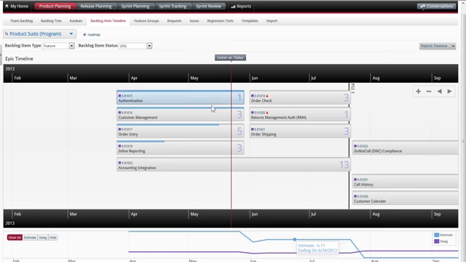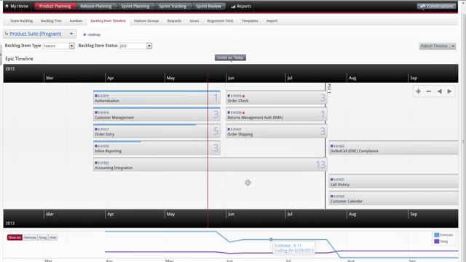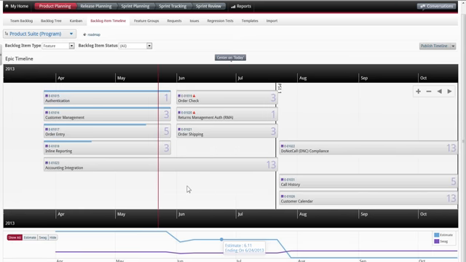You can see we've got a couple features already completed, so they were done ahead of their planned end date, and then we have a couple other features that are a little bit behind where you'd expect based on their start and end dates. So the backlog timeline can become a really valuable information radiator for the program when you want a time-focused view, understanding both what's coming in the future and also where we are with the items in our current PSI.